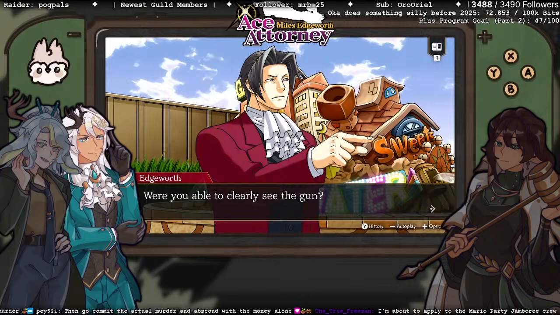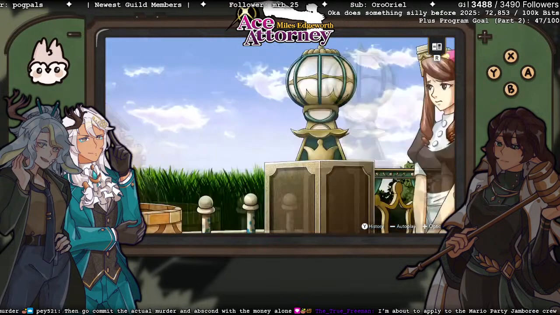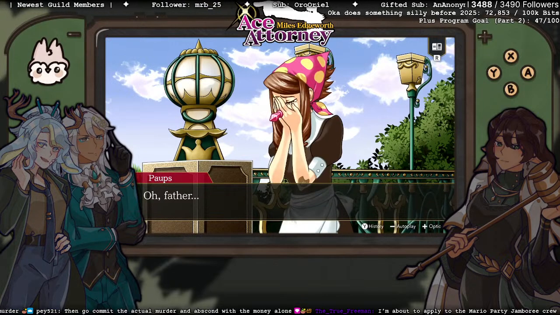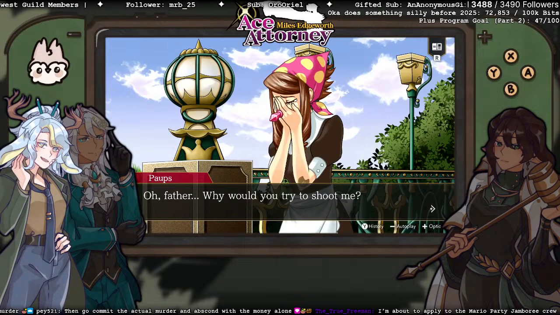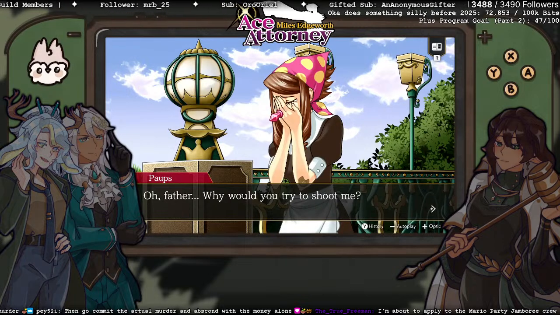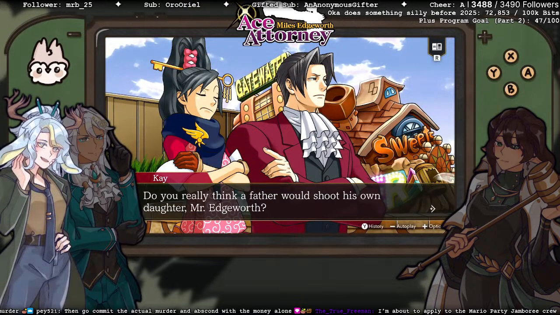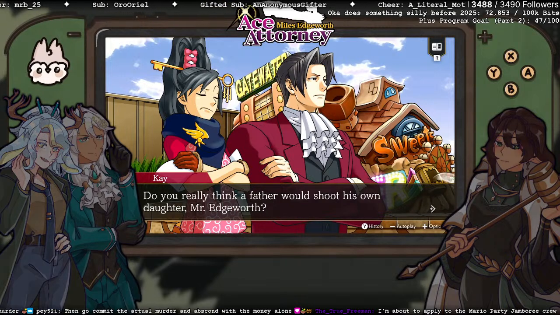Were you able to clearly see the gun? Yes, I got a very good look at it while it was pointed at me. Oh, Father, why would you try to shoot me? Do you really think a father would shoot his own daughter, Mr. Edgeworth?